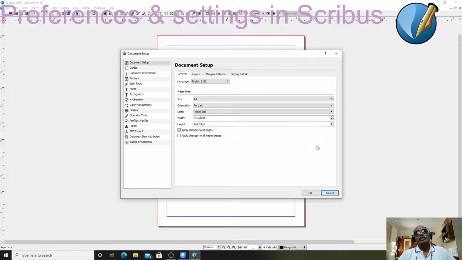The master page is actually a page you create by placing text boxes and images, and you roughly use it as a template to set up your pages. So you can have a title master page, an image master page, a fresh chapter master page. These master pages can be saved in your Scribus, and the same master page can be called to any layout.